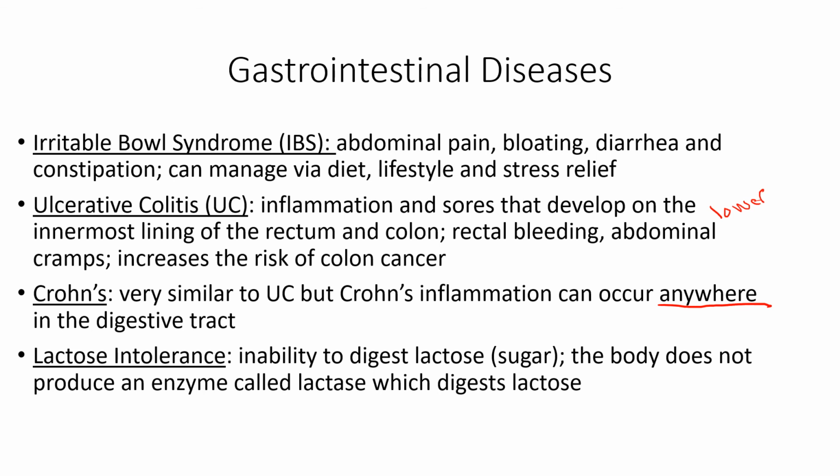And then last but not least, we have lactose intolerance. This is going to be an inability to digest lactose, which is going to be a type of sugar. Your body does not produce lactase, which is an enzyme that breaks down lactose. So that's kind of a fun little thing to know. And another thing that you should make note of is that none of these things are going to be contagious. Most of them are either genetic or can be induced due to some medications or various things that can occur.